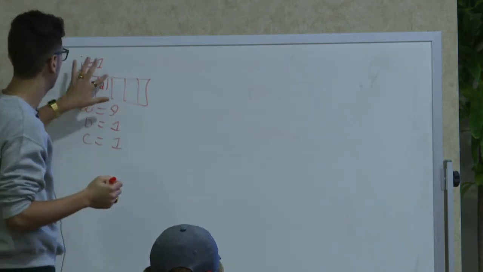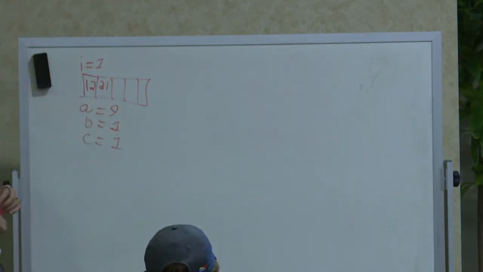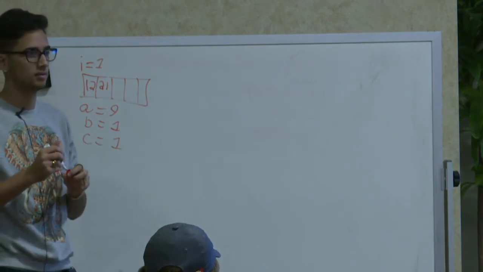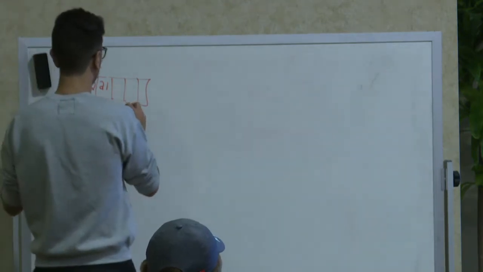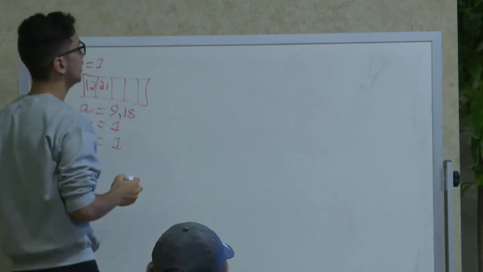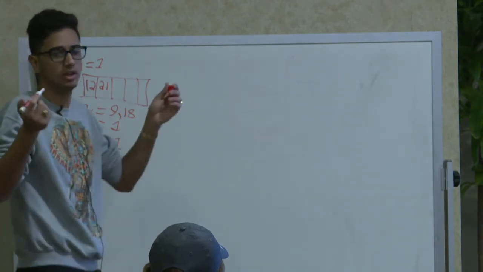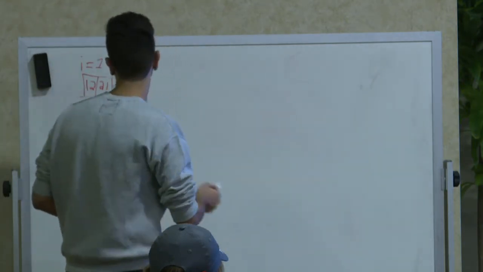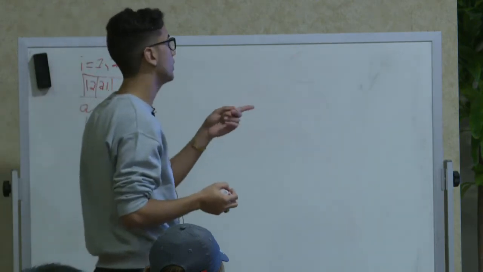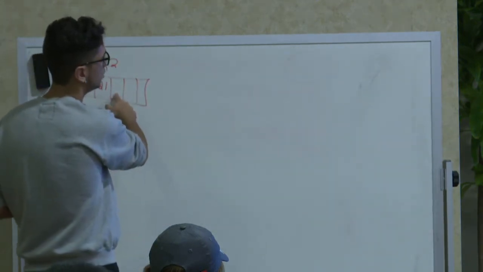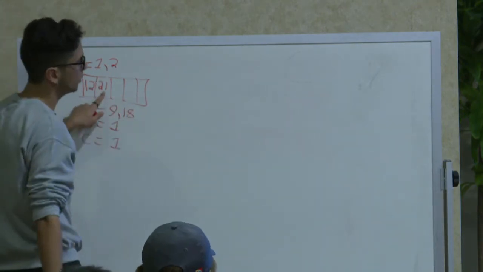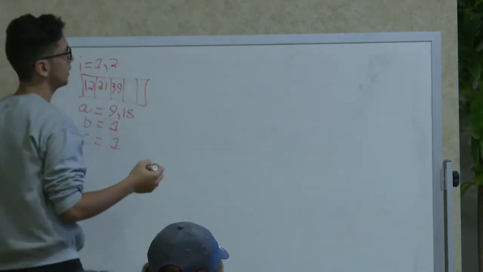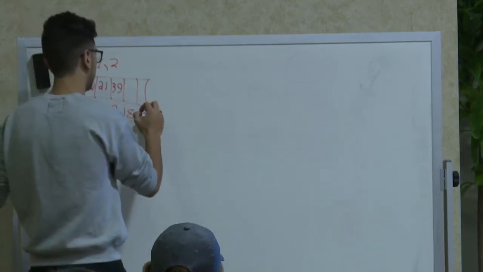For those of you, did you guys get this part so far? Okay, so then let's keep going. Then we say a plus equals a, which is saying what? A plus a. Yeah, it's saying a is equal to a plus a, essentially doubling it. So then a is now 18. And then we say b equals c, and that's really just trying to trip you up, because b and c, those values are not changing, and they're both equal to the same thing. So then we go again. i is now 2. And so we say array sub 2, right here, is equal to array sub 2 minus b, which is array sub 1, which is 21. 21 plus a at this point is 18, so this is going to be 39. Then we say a plus equals a, and that gives us 36.